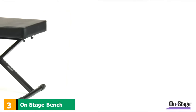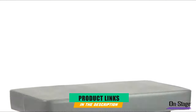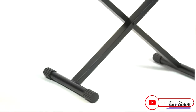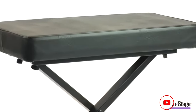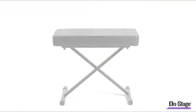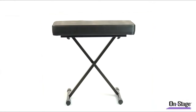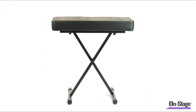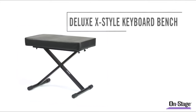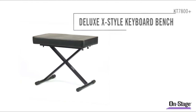The number 3 position is held by the OnStage Bench. The OnStage K7800 Plus is a premium-quality piano bench that is a good choice for those on a low budget, as it comes at a low price. It is also very portable — besides its compact and lightweight design, it is also foldable so that you can transport or store it easily. It comes with ample padding that makes it comfortable for long sessions, and it is very easy to assemble and start using immediately. You can adjust its height according to who is playing; it locks on at 19, 21, 23, and 25.